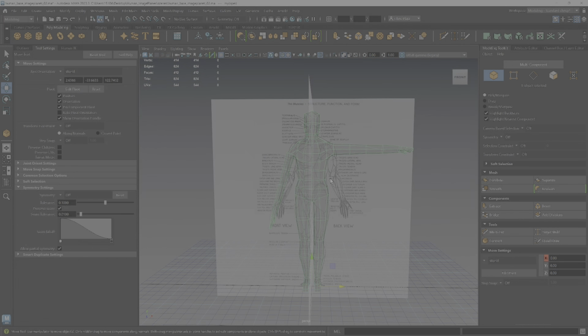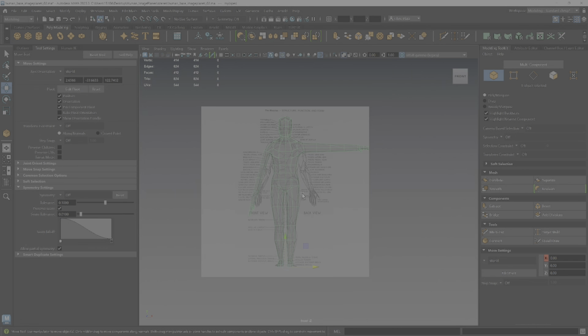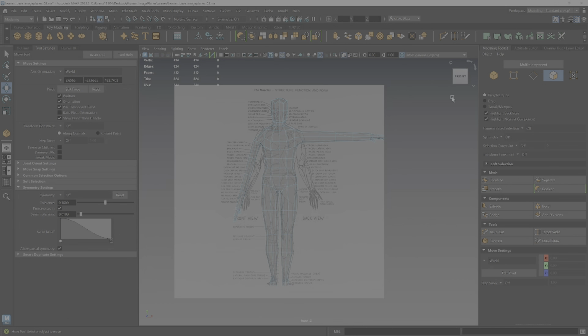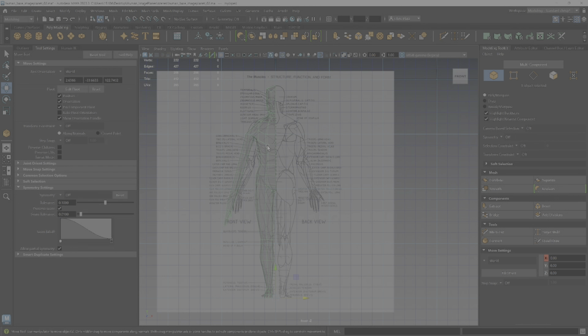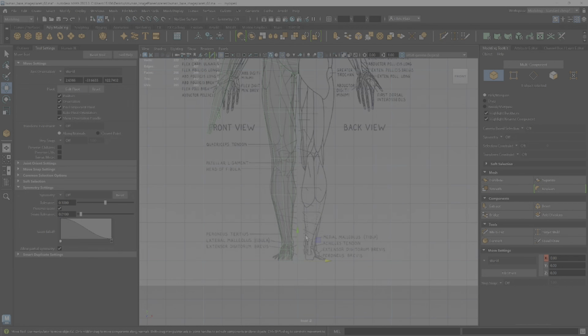So let's go to the front view and right click, go to faces, marquee drag across right up to the center line. You can turn on your grid snap so you can kind of see. Don't cross that middle pivot line. I'll grab all of them and hit delete on the keyboard. Right click, go to object mode. You see my pivot still down here. If it's not, go ahead and hold down D and X and snap that pivot to the ground.